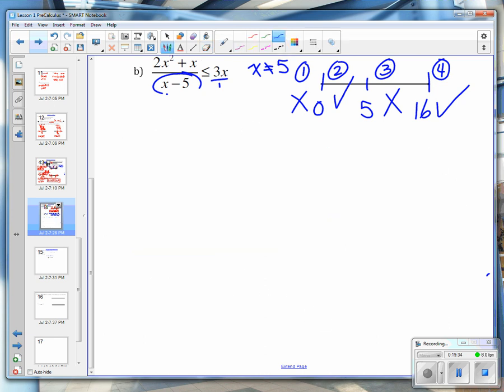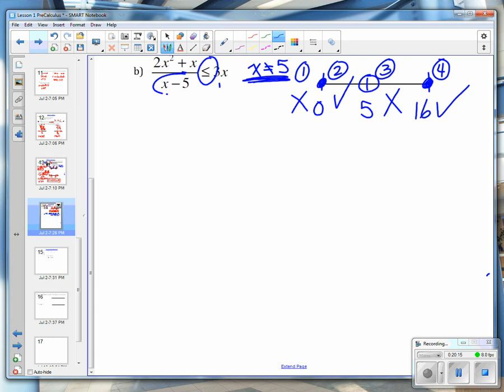So that means that here we want to look, we can use, as I cover it up, x is less than or equal to means that we can use closed circles. So that means that I've got closed circles right here. Now, some of you might be tempted to put a closed circle on that 5. I'm going to draw your attention to this guy here. Don't forget that x cannot be equal to 5. So we have to have an open circle there. And then we can obviously have our closed circle on 16. So just be really careful about those non-permissible values, that we definitely cannot include them.